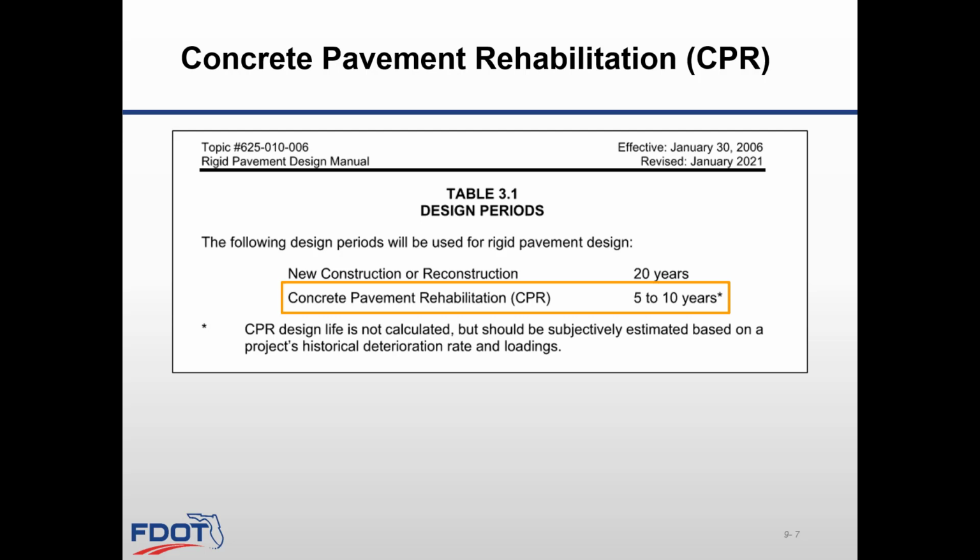This is just establishing the parameters for performing the rehabilitation work, and this is derived from project's historical deterioration rate and loadings. The district maintenance office can provide good information on areas that need to be looked at more closely during the preparation of the plans for the slabs to be rehabilitated, since they have the data on how often they're having to make repairs to certain areas of the pavement. This is vital information to determine the cause of the distress and could be an indication of other issues such as poor drainage, unusual deterioration due to heavy construction in the area, or a geotechnical issue.